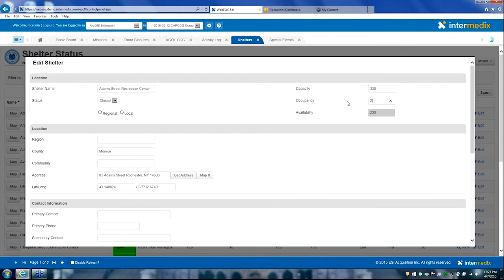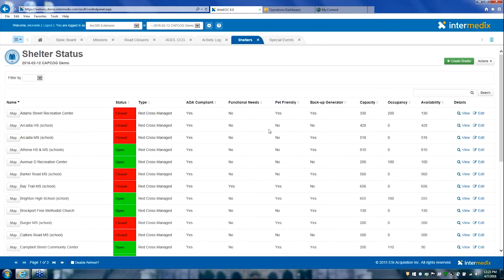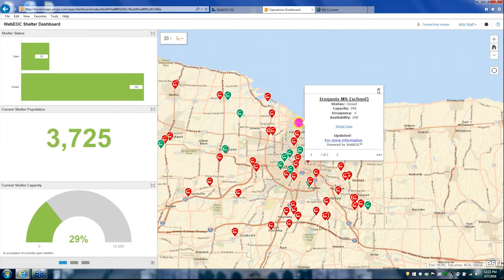So every 12 hours or 6 hours or whatever the time period is, they're changing these things as they occur in WebEOC. They save those, and then that information automatically flows over to ArcGIS Online.